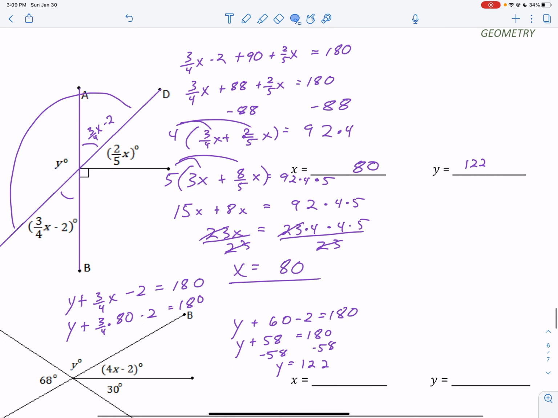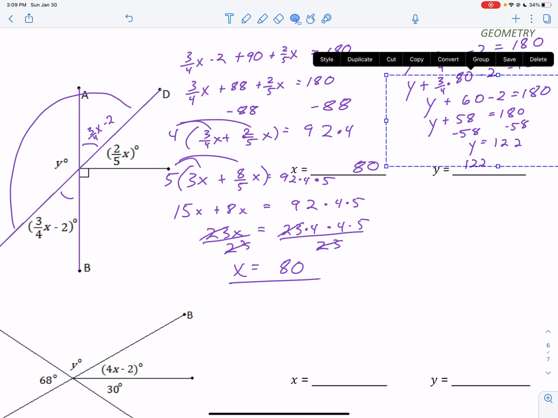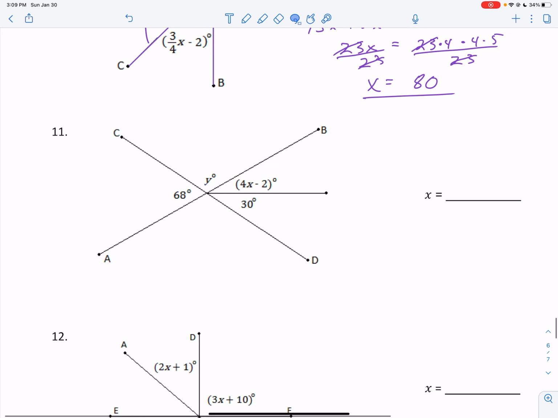I need more space for some of this. Kind of want to keep this here for right now, just so it looks nice. And what's nice is we'll do this for all the rest of them. The rest of them don't have fractions, so they're actually easier. So again, this one's easy.